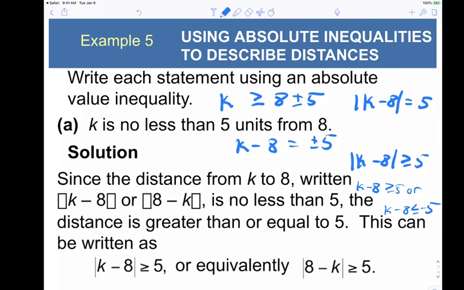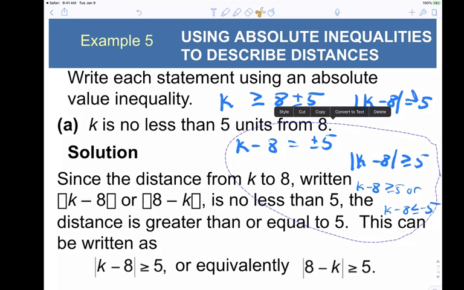If I subtract 8, give me just 1 second, I'm almost there. If I subtract, I get this, and I think that's correct. Yeah, I can't really articulate that one that well, so you're going to have to practice that, look at it, and figure that one out a little bit on your own.